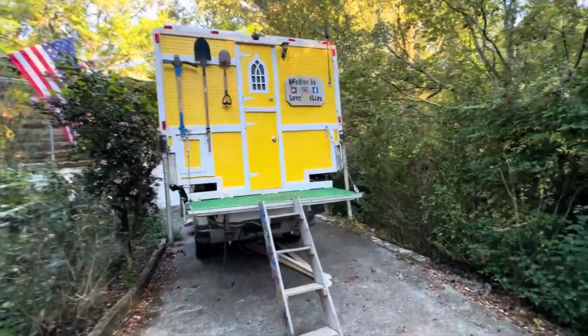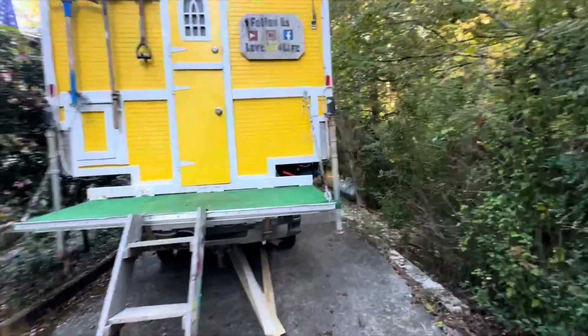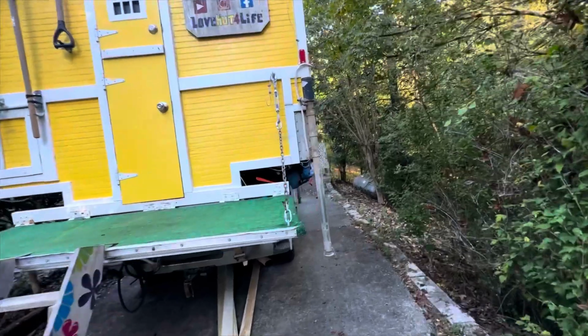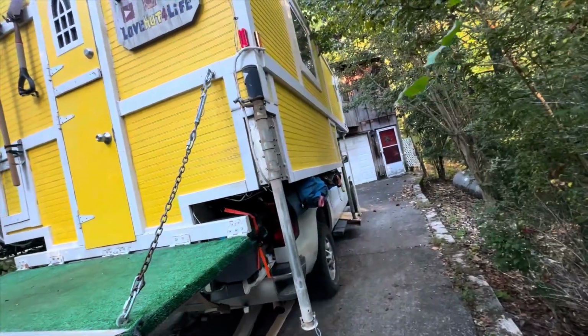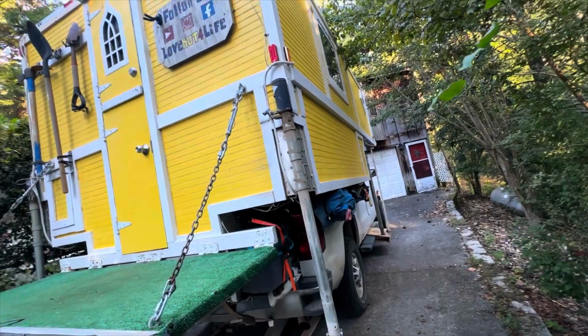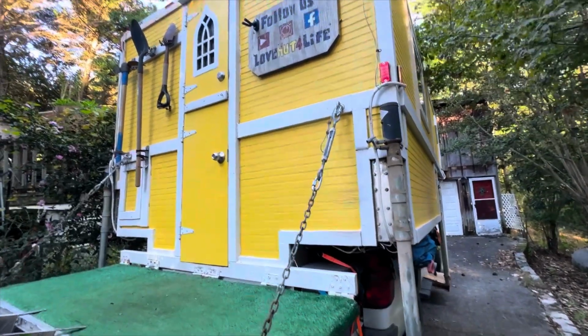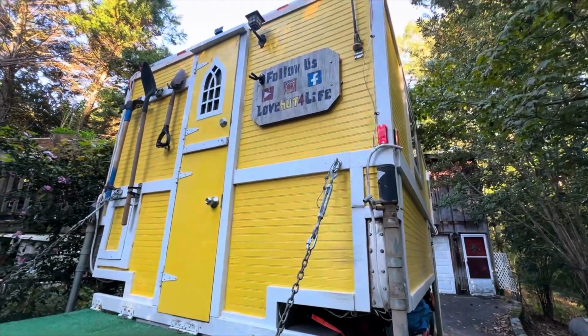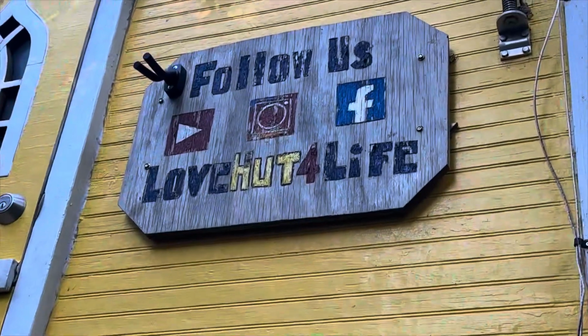Last night we got in a little bit late, so we just parked in Shane's Meemaw's driveway. But this week we have a whole lot planned for this little house of ours. We're gonna be doing some major renovations on the inside and adding some really cool features. I hope that you guys enjoy this week. Stay tuned, it's gonna be a fun one.